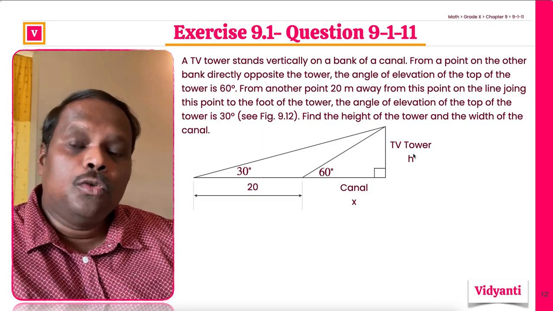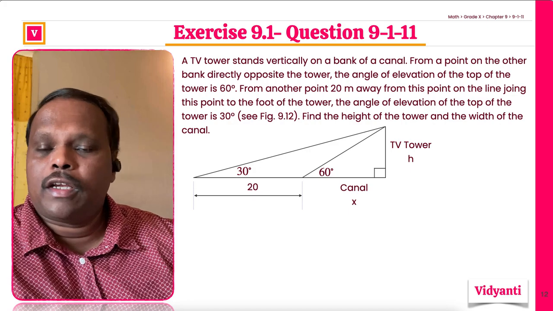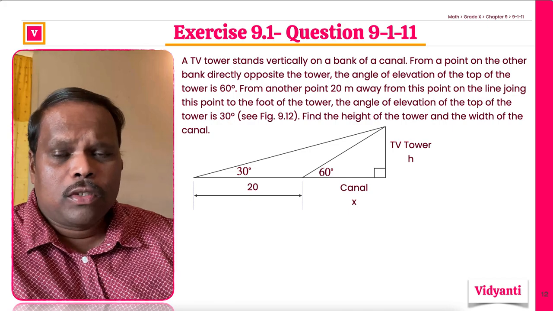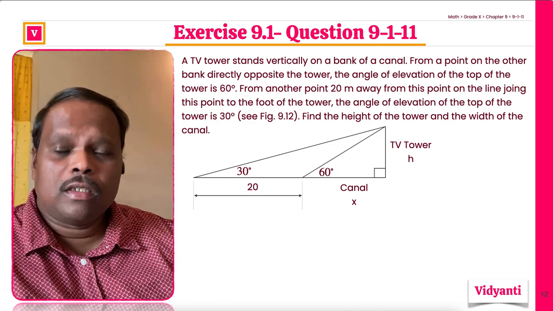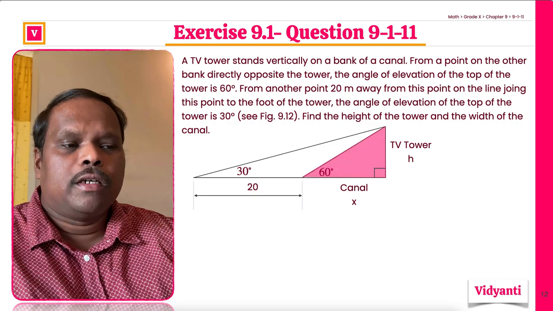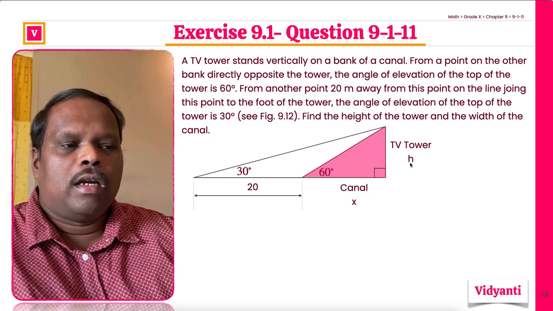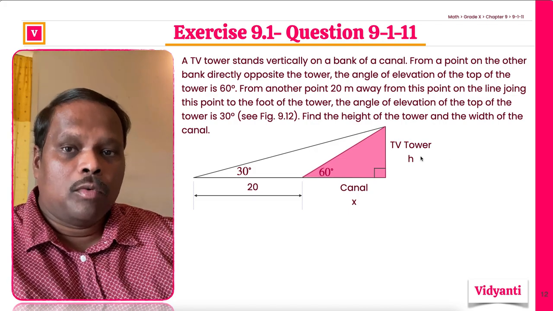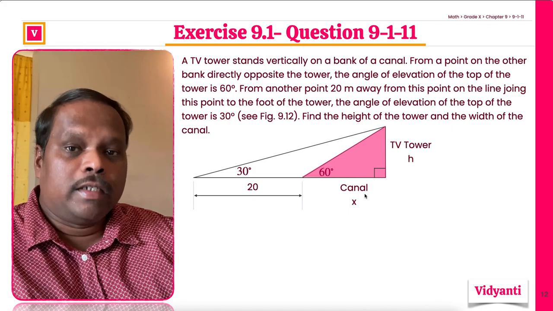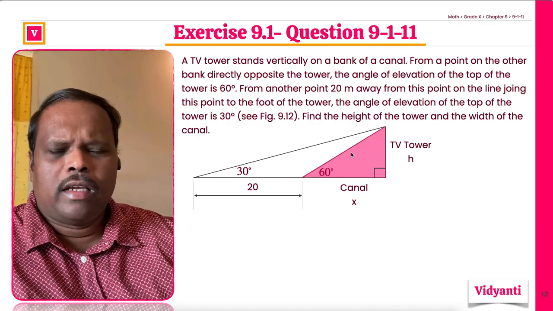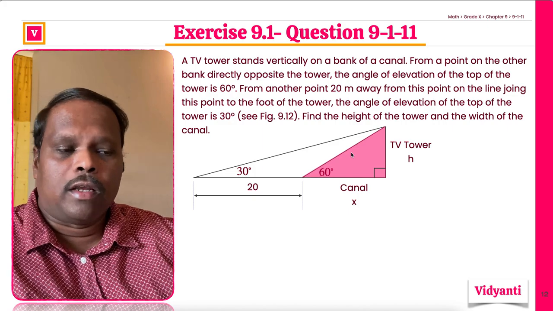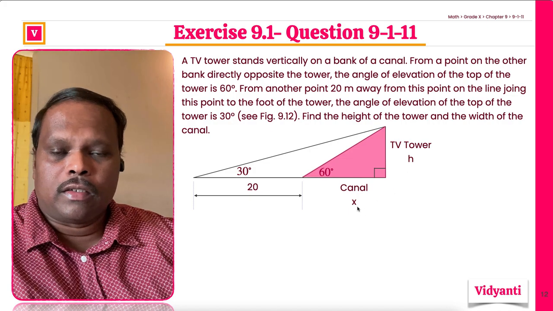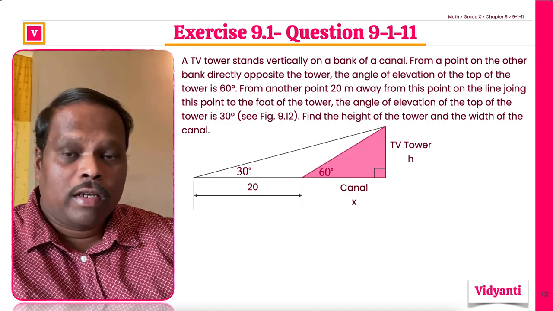Since this involves two triangles, we have to use the trigonometric analysis twice, just like in the previous exercises. Most likely we will use the same trigonometric ratio for both situations. Let's see. First, I'm going to consider the smaller triangle, and for this 60-degree angle of elevation, this TV tower is representing the side opposite to it. The canal represents the side adjacent to it, and the hypotenuse is this line, which is probably not really important in this scenario. So we are trying to correlate H opposite and X adjacent.